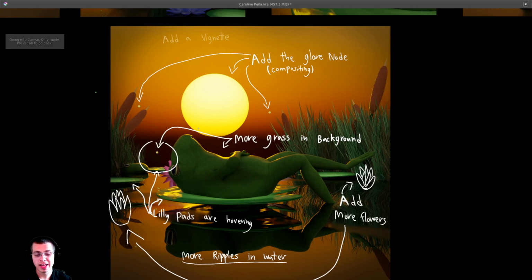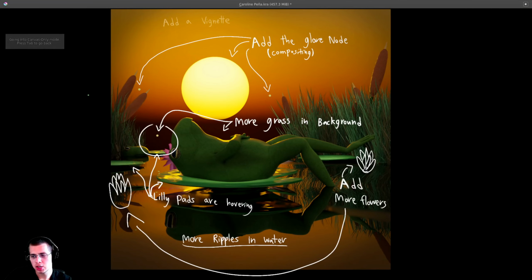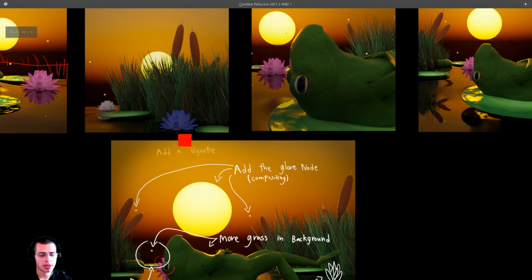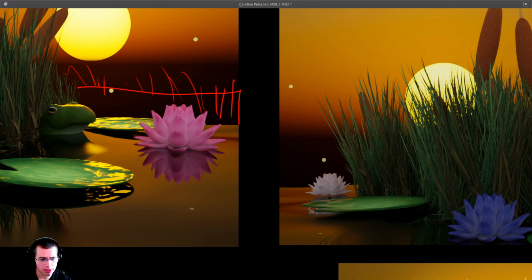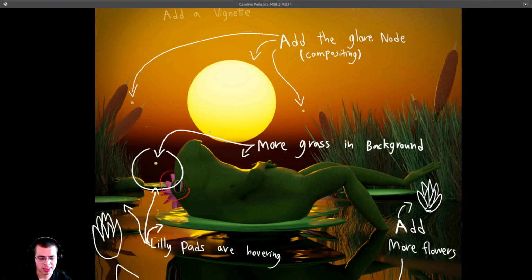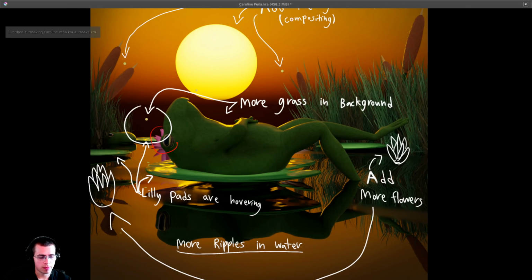And then I do really like the flowers that you added, but in this main shot you can't really see them. You can barely see that one, but right over here there are these cool flowers. I really like the modeling and the texturing and everything, but I would really like to see it in this scene. So maybe if you wanted to duplicate them and move them around the scene so that you can see a few of them, that would be really great.